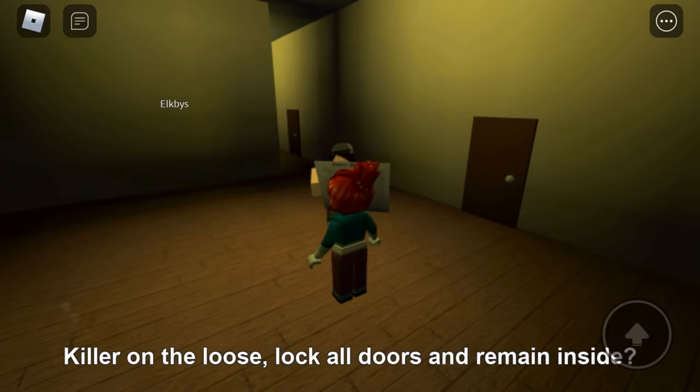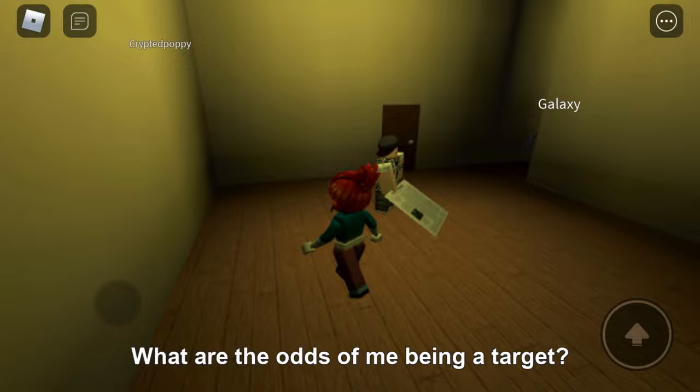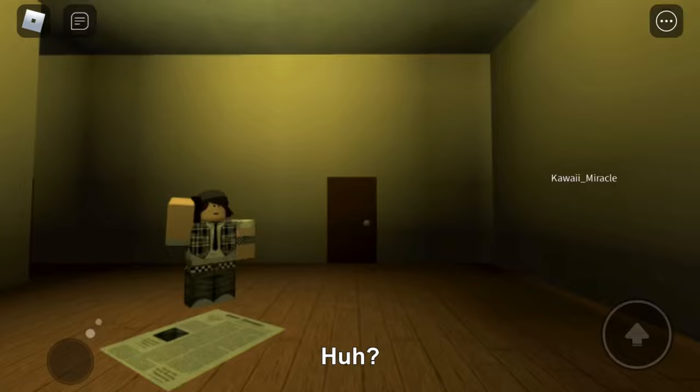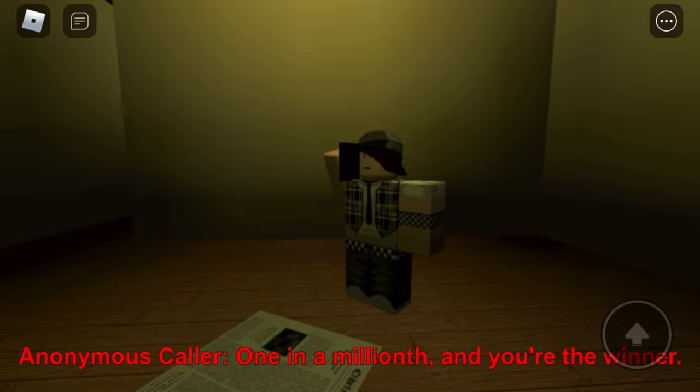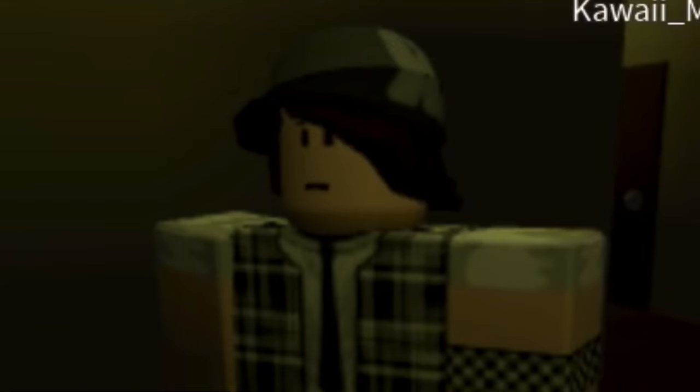Killer on the loose, lock all doors and remain silent. Strange message from strange monster. What are the odds of me being a target? You're gonna die! Huh? What? Wait, lights are flickering. Hello? One in a millionth, you are the winner. Wow, congratulations. You didn't even say anything about that? Wow, that's so mean. Just kidding, man.